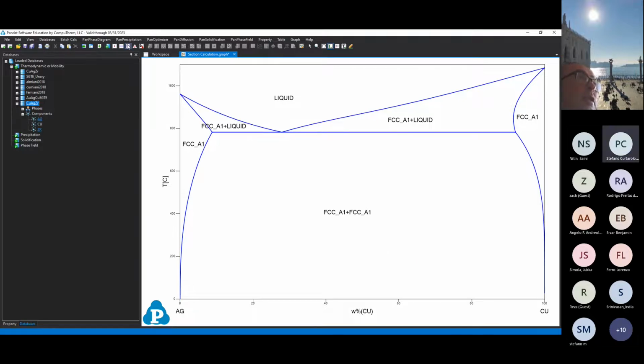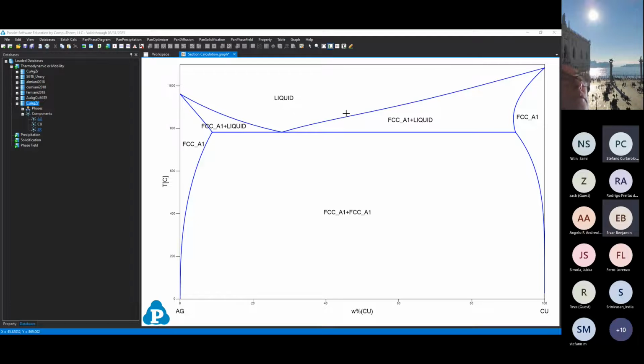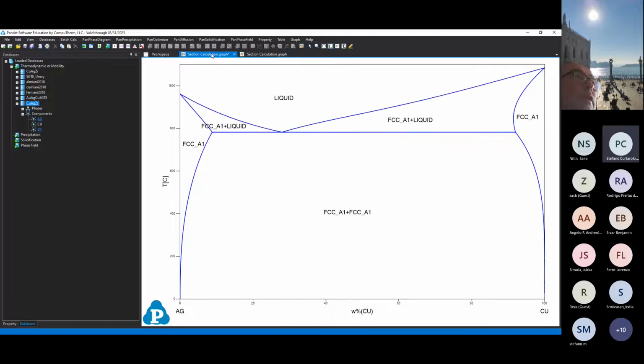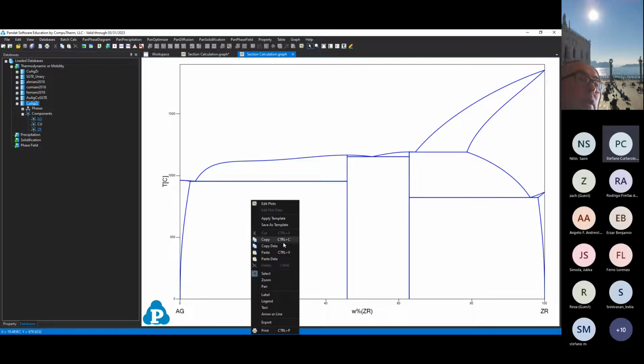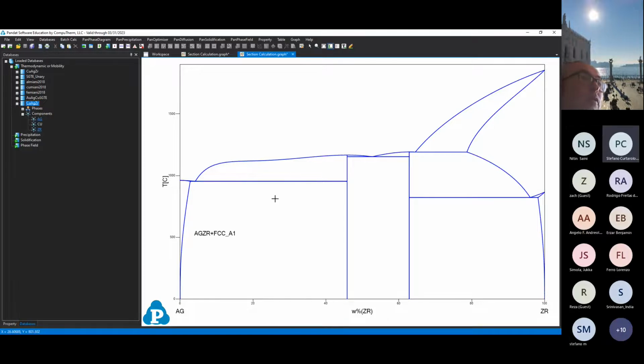Let us click again on this icon. And let us see what's going on with it. The situation is rather more complicated. One silver and copper, and one silver and zirconium. Label. Again, we do it with label, right mouse, and we see where it is possible to have single phases like liquid, and single phases like FCC and HCP. We see that the situation is rather complicated.